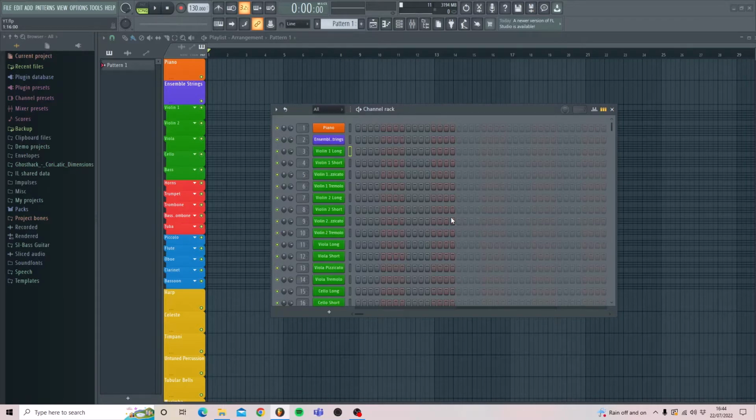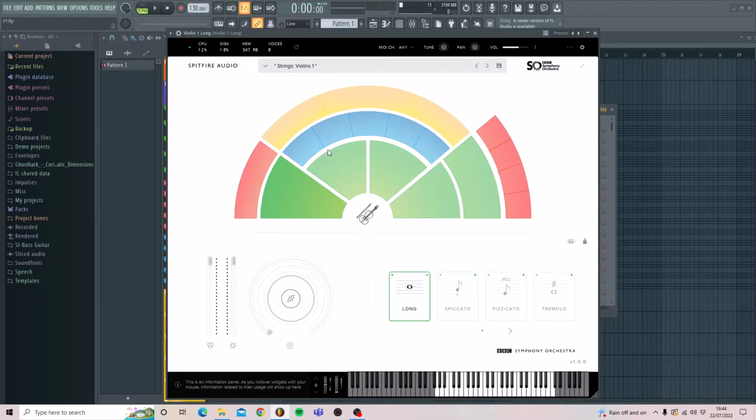I used it in the developing an idea videos from a few weeks ago, but a really cool bit of info for you, which I only recently found out: this plugin is now 100% free. How amazing is that? You've got an entire orchestra, limited articulations though, but a whole orchestra to play with for absolutely nothing. If you're just getting into orchestral programming or film scoring, if you're a beginner, this is an absolutely amazing place to start. I would highly recommend getting this. The file size of it is minuscule, about 100, 200 megabytes or something. It is so small, but it's so much fun using this. I've been using it for about 2 years now.